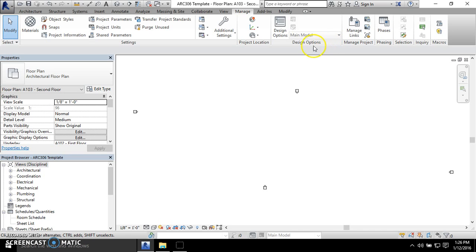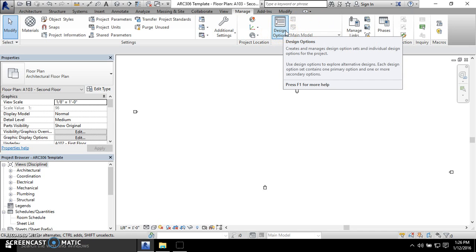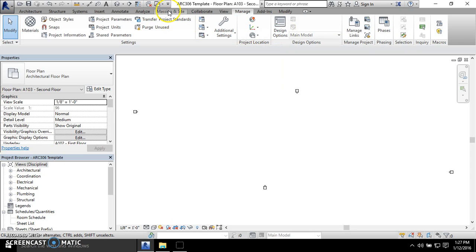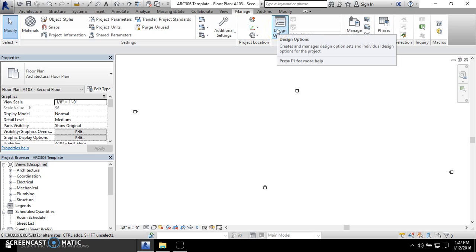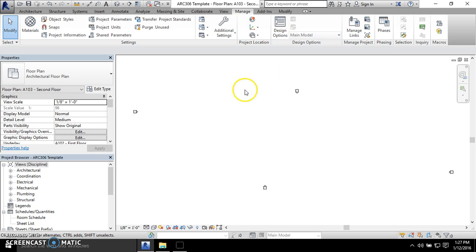Design options lets you create multiple options for something, and that's something that I will actually get into with tutorial C when I show you guys how to do quick conceptual masses in the Massing and Site tab. But basically, just to give you a quick idea what this does, this lets you do multiple iterations of something and have only one show at a time. So you can still have multiple iterations in one file, but have just one show.